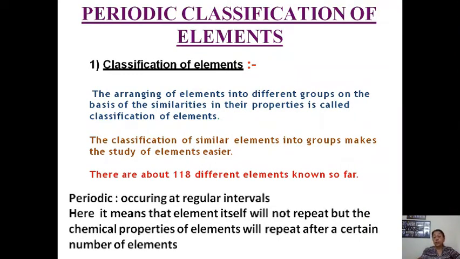But please note that here it means that the elements themselves will not repeat, but the chemical properties of the elements will repeat after a certain number of elements. So I hope you understand the meaning of periodic. Here it is very important to learn the meaning of the word periodic.